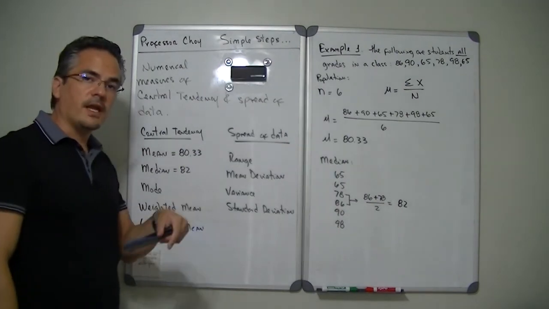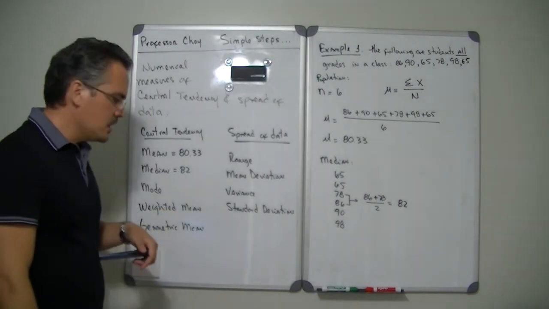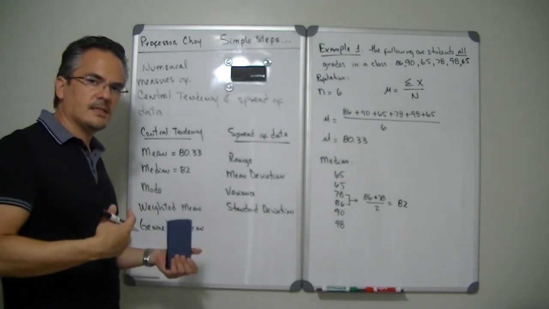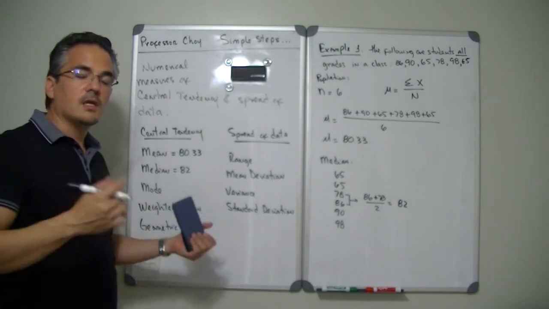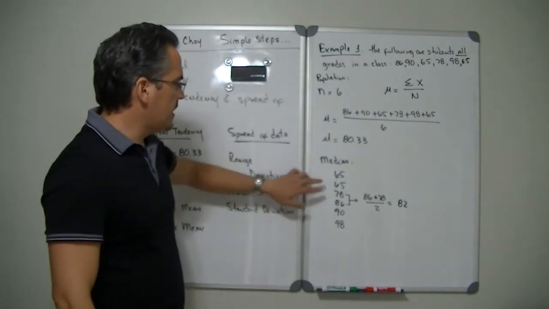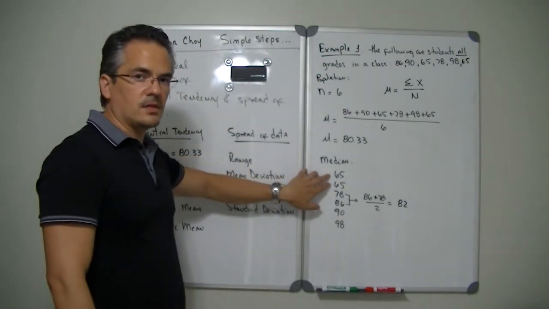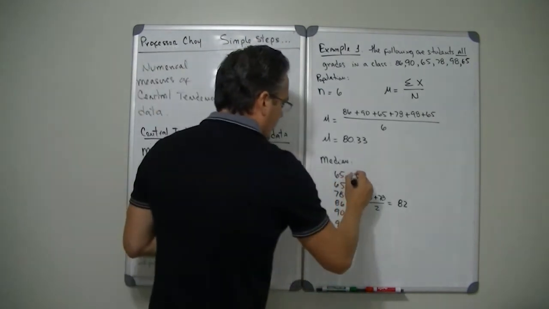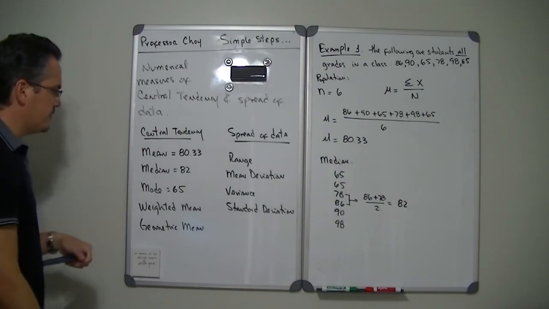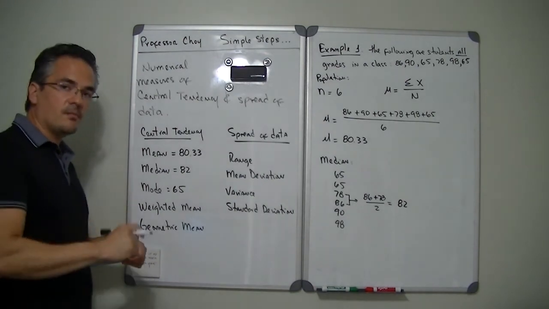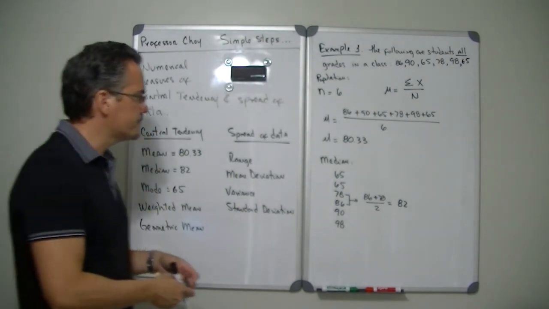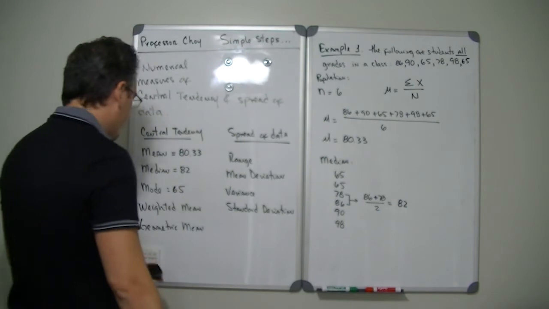All right, now, our next measure of central location is what we call the mode. The mode is just the number that repeats the most. In some data sets, you don't have any numbers that repeat a lot. In some data sets, some numbers repeat a lot. In this particular case, the number that repeats the most is 65, so that's our mode. All right, so 65 repeats the most, and therefore that is our mode. Okay, so again, the mode is just the number that repeats the most, the one with the highest frequency. All right, cool. So we got all of that.